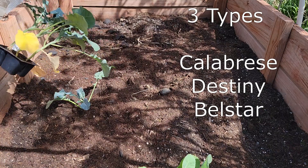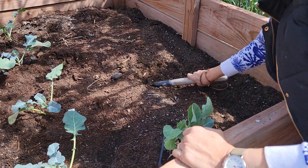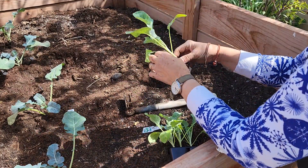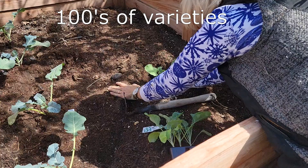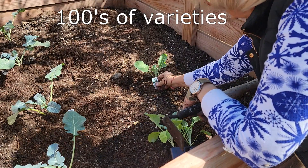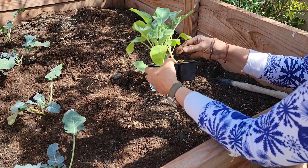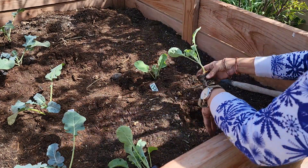There are basically three types of broccoli in terms of form and shape, and there are hundreds of varieties. When we do the cauliflower on the other side we're going to do the same thing — tease it. This one is much better, not so root-bound, but we're still going to take those bottom leaves off. Like broccoli, there are hundreds of varieties. A cauliflower and a broccoli can cross-pollinate, and if you've ever bought broccoflower, that actually is a cross between a cauliflower and a broccoli. So I'm going to dig and plant all four of these, making sure that afterwards I really water them in well. I like to water, leave them for 10 or 15 minutes, and water again.